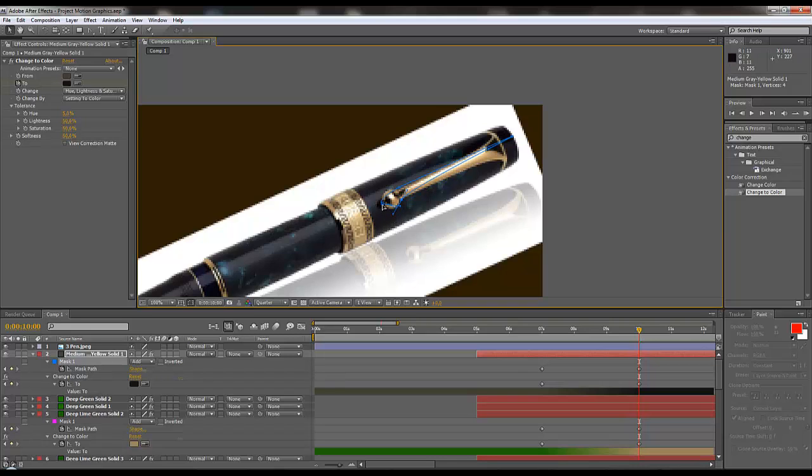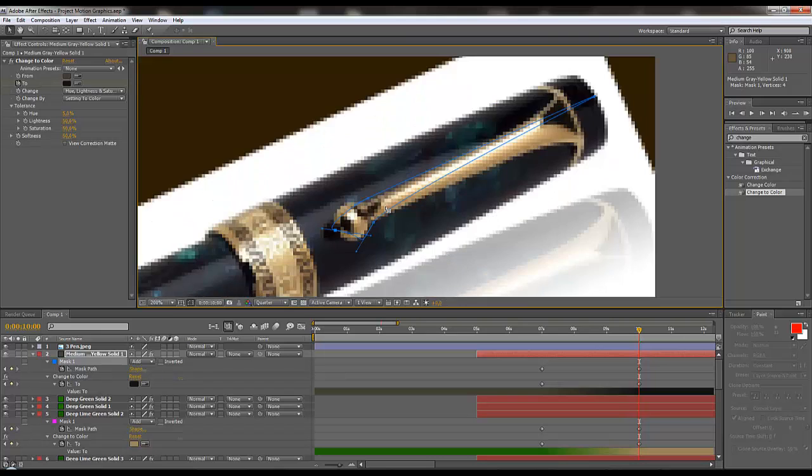Made it something like this, and then let's also make this something like this. And then move this one forward, move this out, the other one in, but a little bit less. And then this one should be perpendicular to the pen once again.